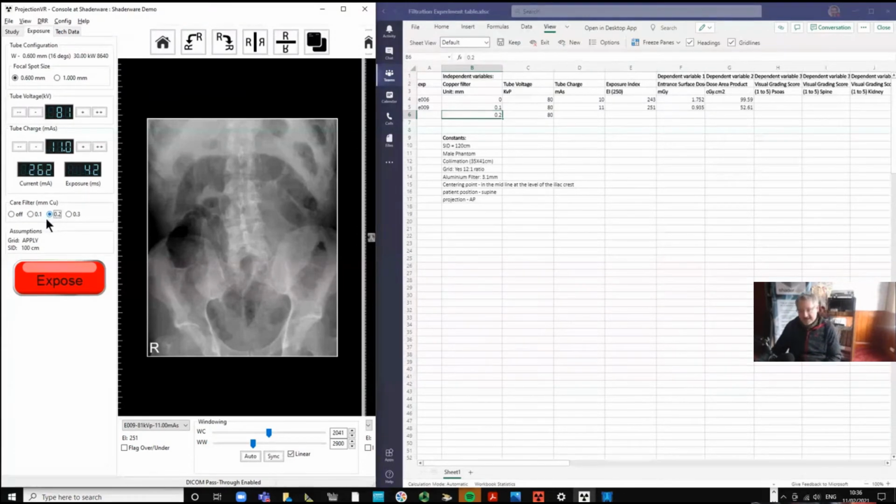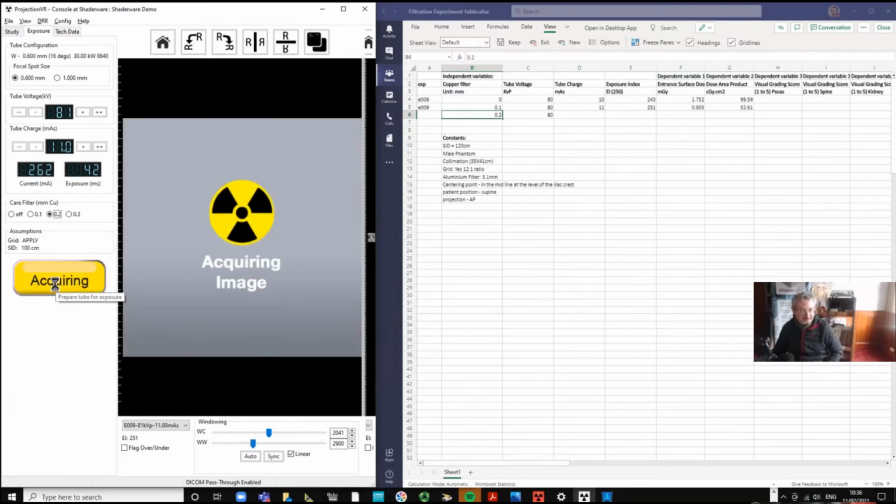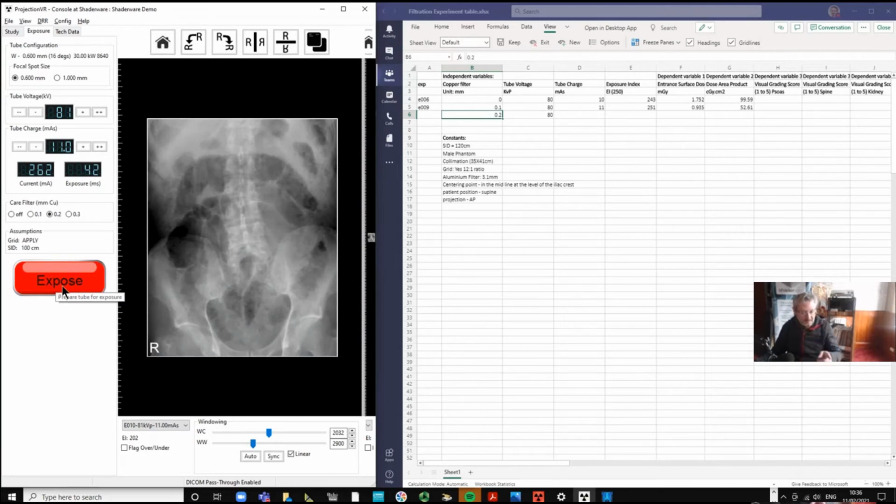Yeah. Brilliant. So I'm now adding 0.2 mil of copper. Again, we don't know what the effect that'll have. So we have to make a test exposure and then change our mAs accordingly. So expose. Okay. So it's gone down to 202. So we need to up it by about 25%. So I'm going to go up by 25%, which would be 2.5.